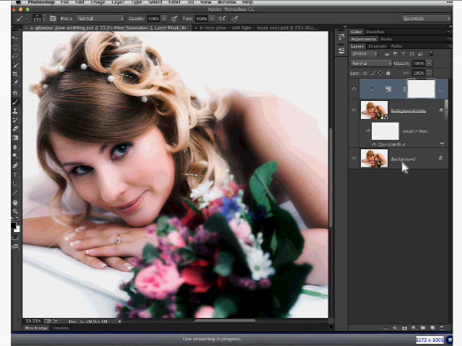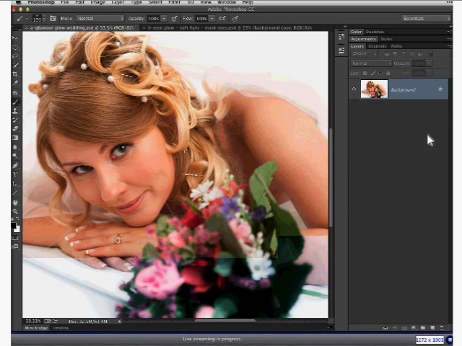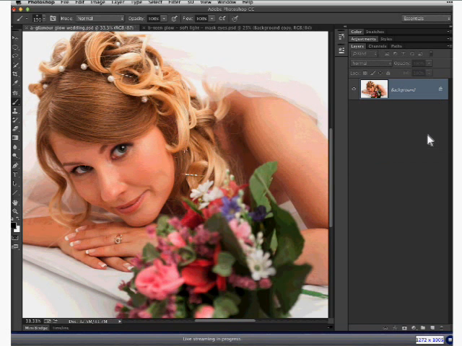So I'm going to go ahead and delete these layers, and we'll just start from scratch. So activate the layer or layers that you want to run this effect on. Okay. Now we're going to duplicate the layer.